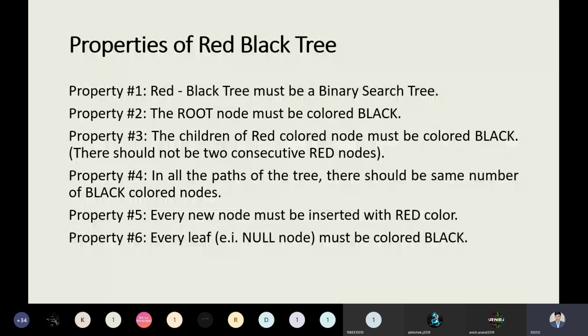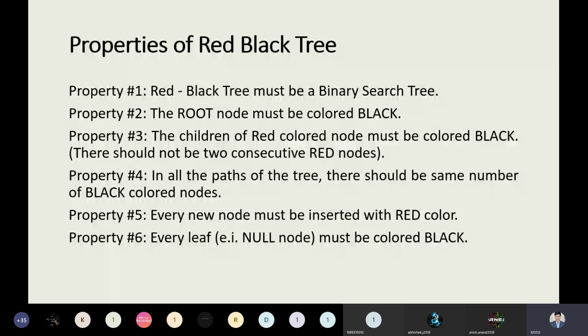So what are the various properties by which we can represent the red black tree? Property number one, a red black tree must be a binary search tree. So it must have some idea about the binary search tree as well as the AVL tree. AVL tree I can't say directly, because AVL tree just means a tree used for balancing your tree, but the user is required to be involved. But in the red black tree, it is self-balancing, followed by its nodes, and each and every node will be represented by its own different color. Those could be red or black. But how can we say which node should be red, which node should be black? With the help of the various properties of the red black tree, we will see.